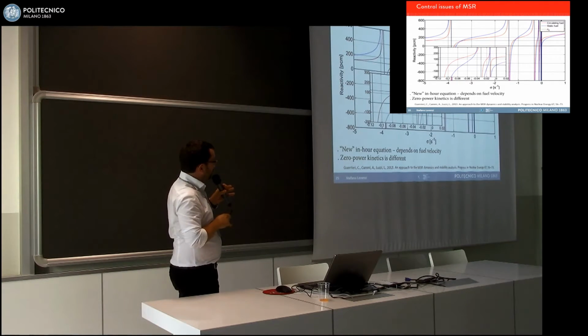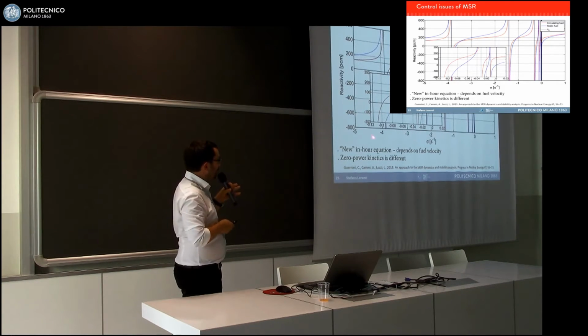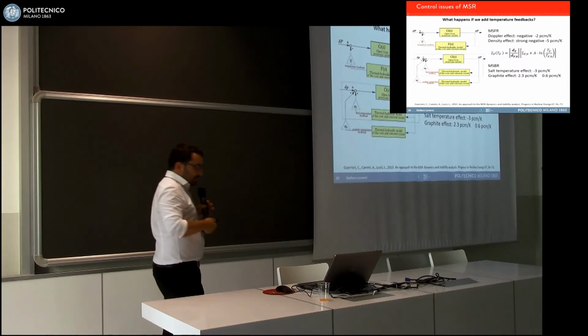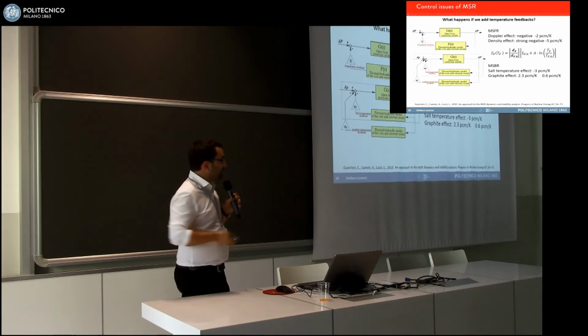From a zero power point of view, the kinetics is quite different between static and circulating fuel. You can see here the dominant pole of the behavior of the kinetics. For the static fuel, at zero reactivity, we have a constant behavior, but it's not the same for the circulating fuel. From the same level of reactivity, we have a different dynamic response. And this should be taken into account, especially when we are considering strategies for the startup.